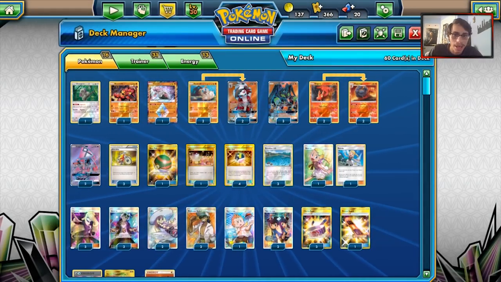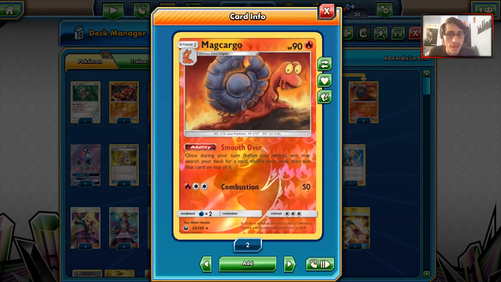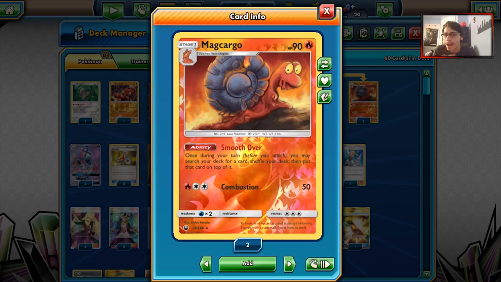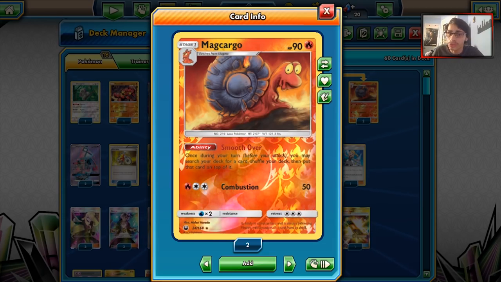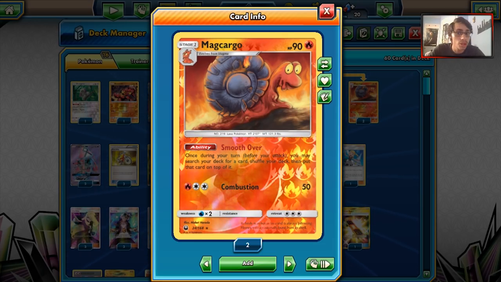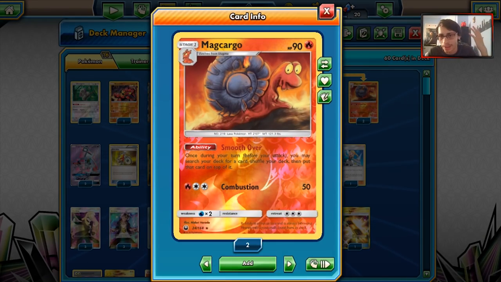That could be another backup attacker. Of course, we are going with that Magcargo engine from the last video. I really think this Smooth Over, Lillie, Acro Bike, QE engine has some really big potential in this new format for draw support. People are really sleeping on that idea, so I'm just going to keep pushing it out. This Magcargo engine is probably going to be in a lot more of my decks. Just expect that. It's basically going to replace Octillery in my eyes.